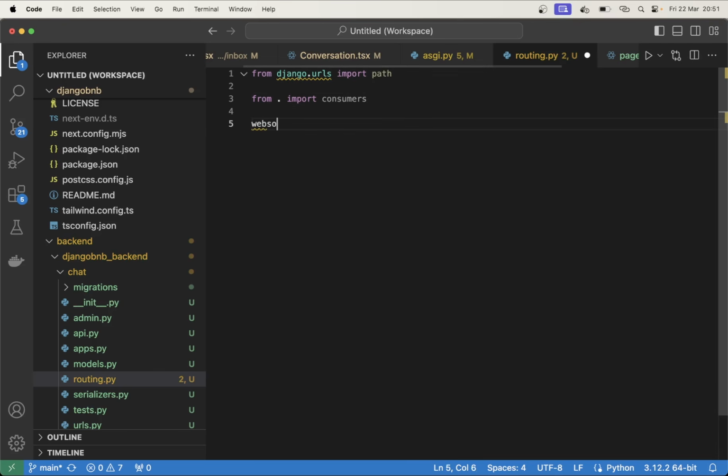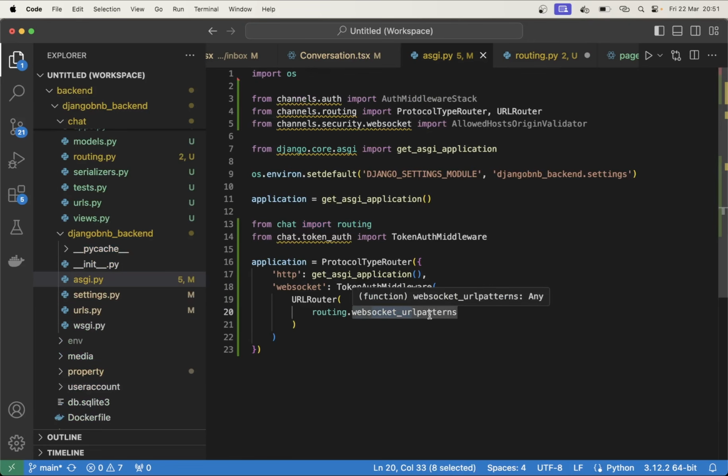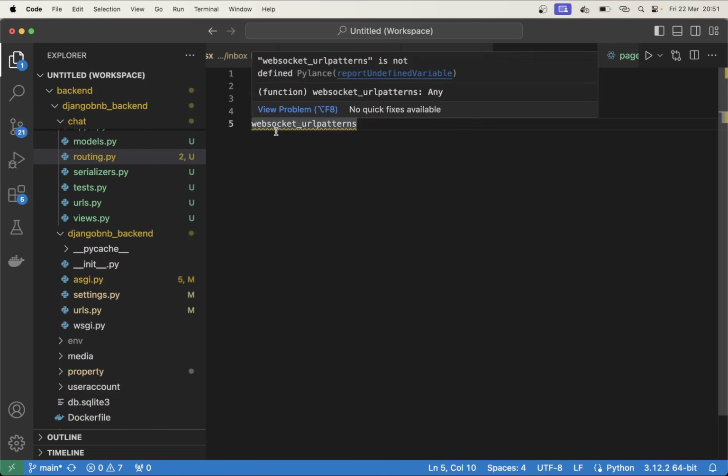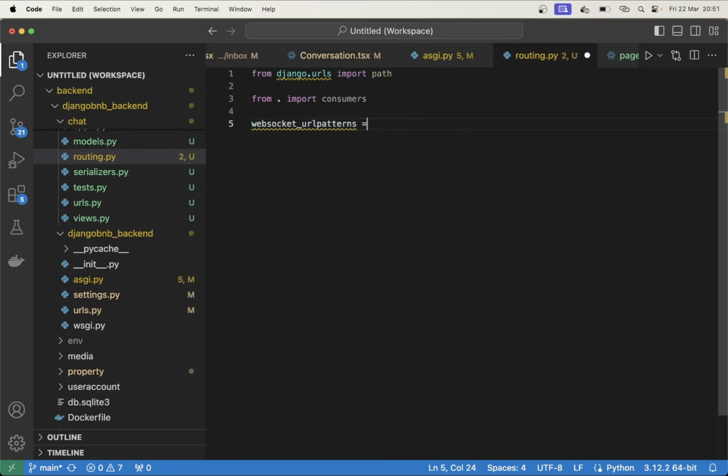Now we set up the websocket_urlpatterns. This is the one we are referring to here. This would be just like typical URL patterns, but we want to specify that this is a WebSocket.